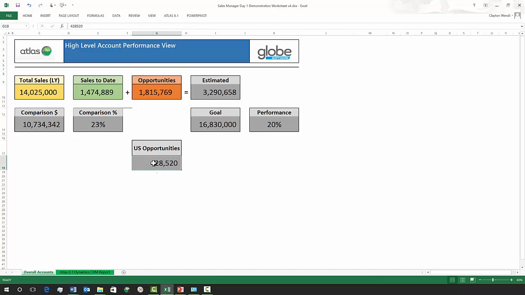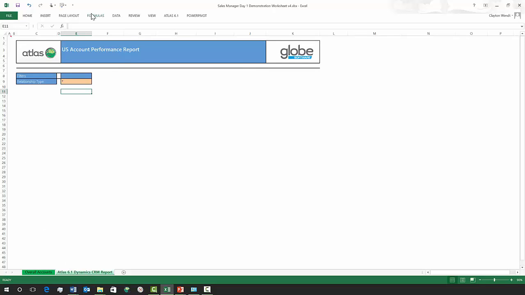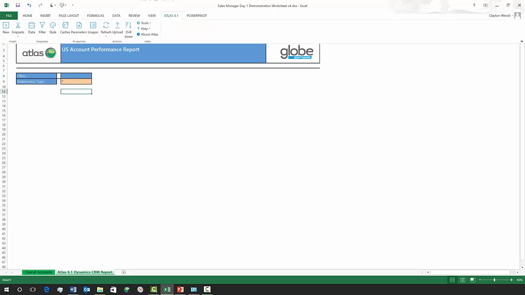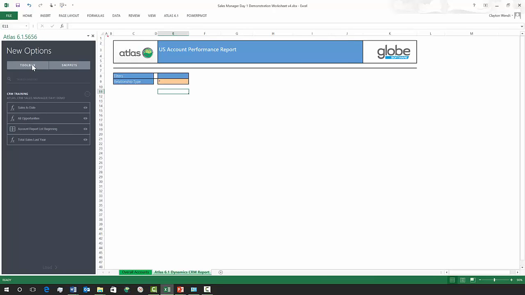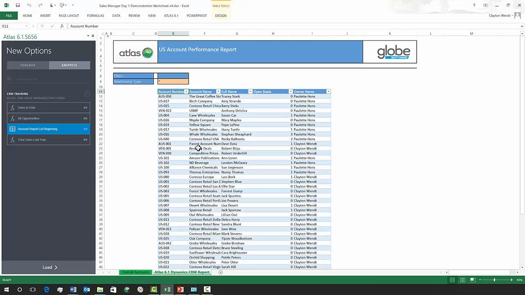We can share this, we can reuse it. We need to update our US opportunity information. There's still a lot more information we need to get out of CRM, so let's do that. We'll go to our second tab, and we'll start to build our report here, and we'll begin this just like we did when we updated our KPI chart. We'll open up the Atlas ribbon, and we'll select our snippets, and then we'll grab the snippet that we want to use for our query or the beginnings of our report, and like our snippet, we'll just drag and drop that into Excel. Okay, great.